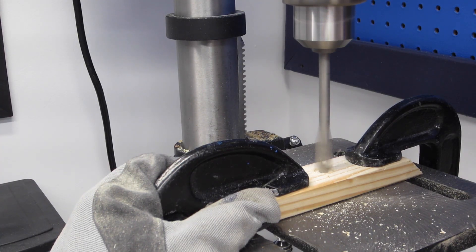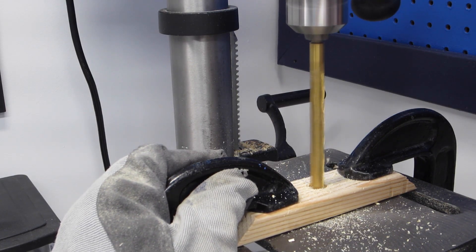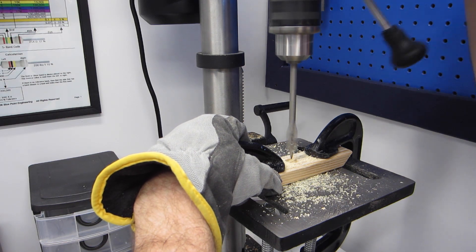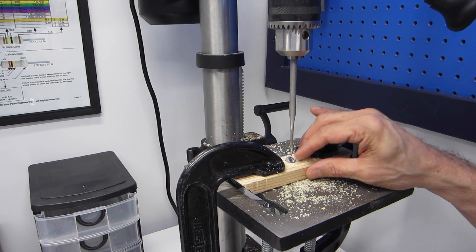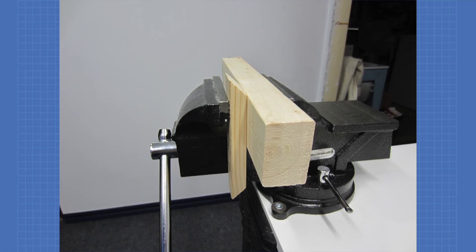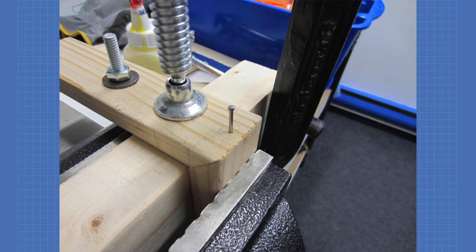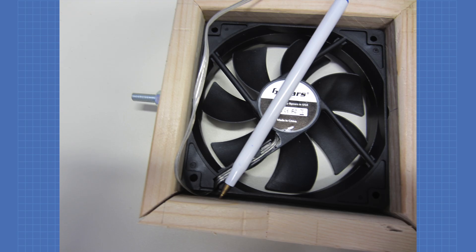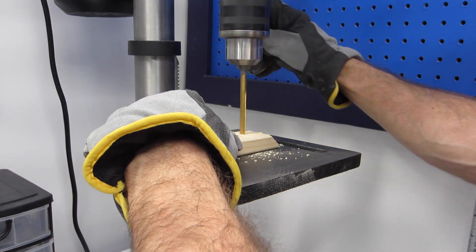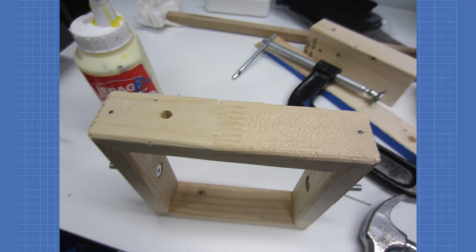On the inside of the pieces, I took a 1/1-inch bit to enlarge the hole slightly, followed by a 3/8-inch bit. This tapers the hole for the head of the screw. I then used the 1/1-inch bit on the other side to taper it for the nut. When finished, the bolt and nut will sit flush on the frame. I clamped and glued three sides and used a finishing nail to hold them. I then marked out the position of the fan wire on the bottom piece, drilled a 1/4-inch hole for it, glued that piece to the frame, and the frame is complete.